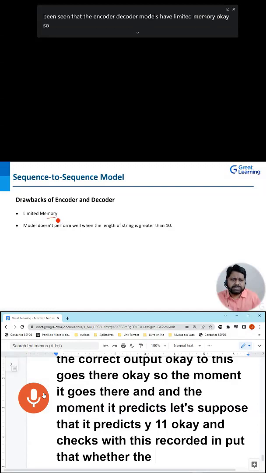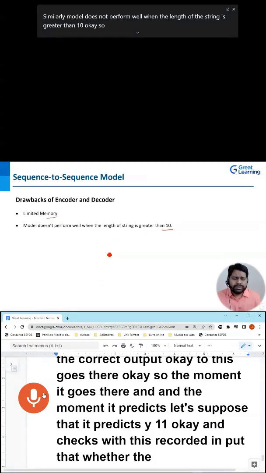Since we are using LSTM, it can perform well with longer text, but it cannot work well if we are passing an entire sentence, or a sentence containing 100 lines of text. In such situations, the encoder and decoder model does not perform well. Similarly, the model does not perform well when the length of the string is greater than 10.